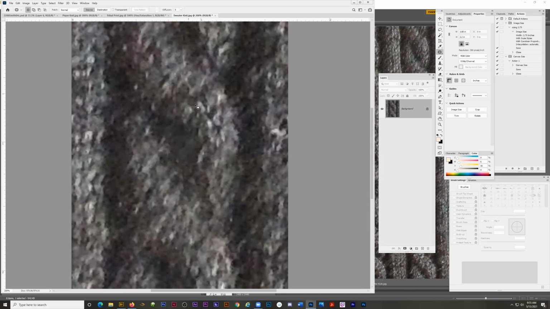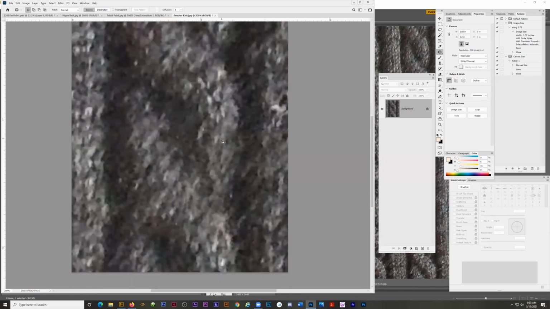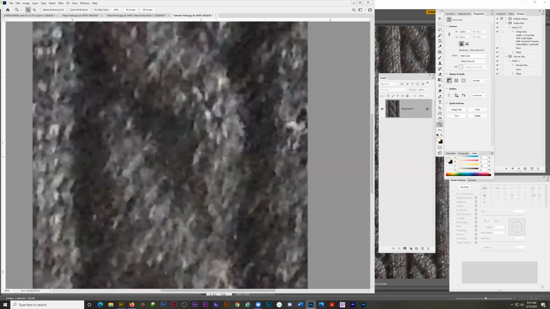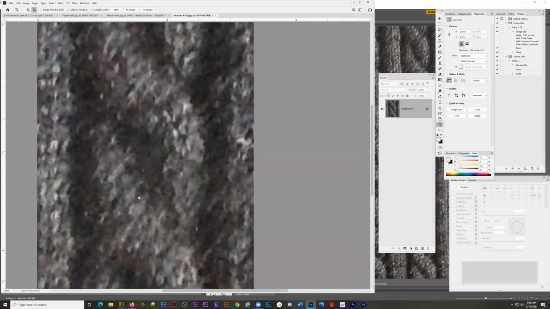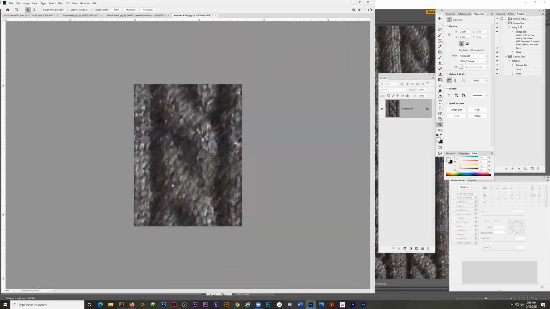Okay, that's pretty good. And then don't forget, if I wanted to copy and paste part of this, again, if you're going to copy and paste the soft stuff, this is where you want your feather to be 1 or 2 pixels for your lasso. And then I would just go in here, use my move tool, copy, and just paste it right on. Anyways, this looks pretty good. So I lucked out on this one.